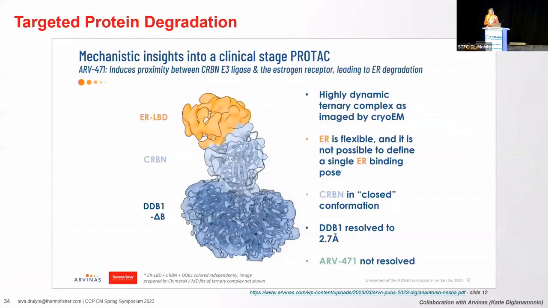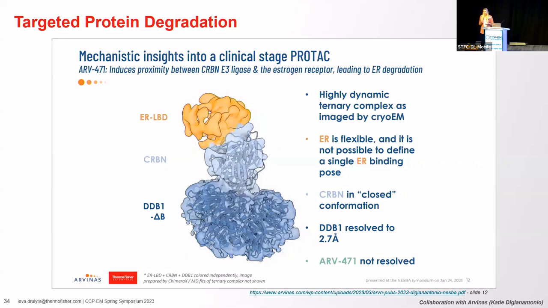But then we also wondered, if we step away from this high resolution molecular interactions workflow, can we use EPU multigrid to help us with more transient complexes, especially those interesting to the pharmaceutical industry? So the prime example of this are PROTAC mediated complexes, because they're quite transient and they're dynamic.